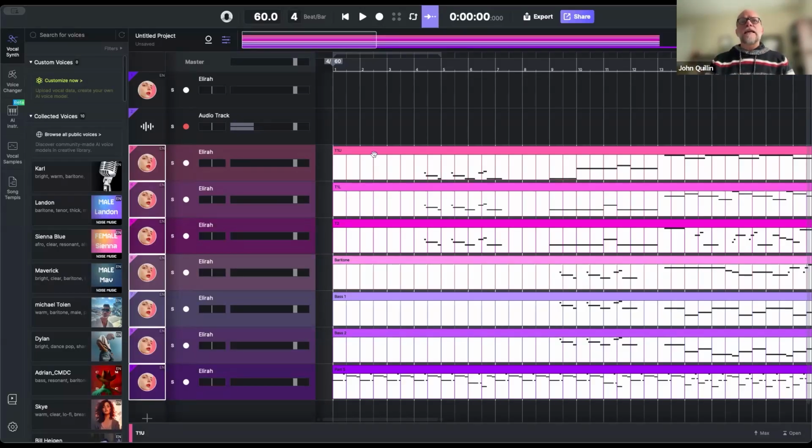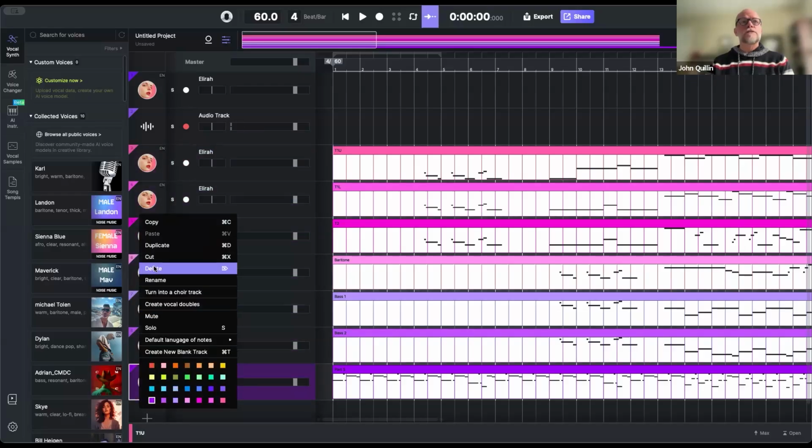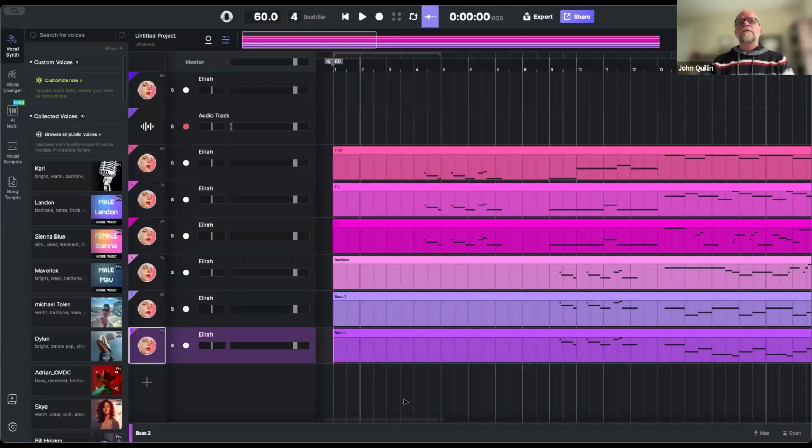Now you can see here, you may not be able to see here, but the voices that I had named in each of the staves came across. So I've got tenor 1 upper, tenor 1 lower, tenor 2, baritone, bass 1, bass 2, and then part 5. Part 5 was the piano part. So I'm going to get rid of it because it won't work. So I just right click and then delete it. So now at this point I have voices with words and everything. And at this point I can just play.